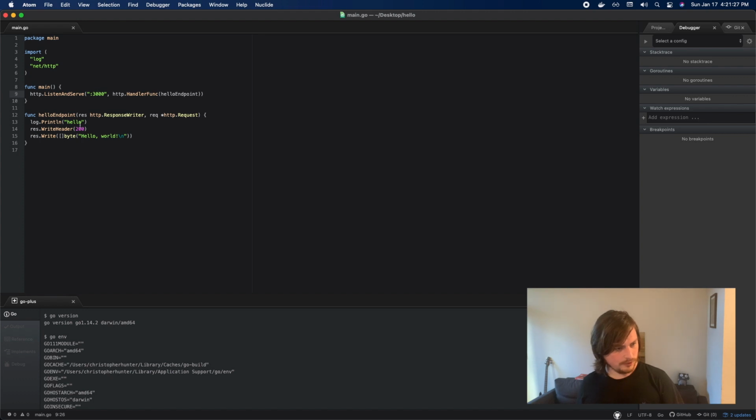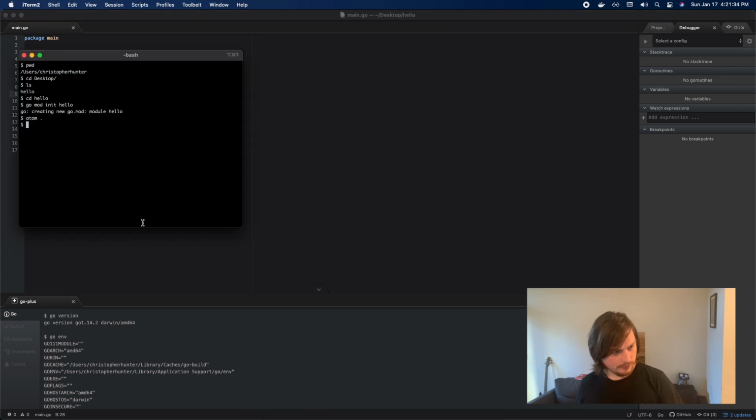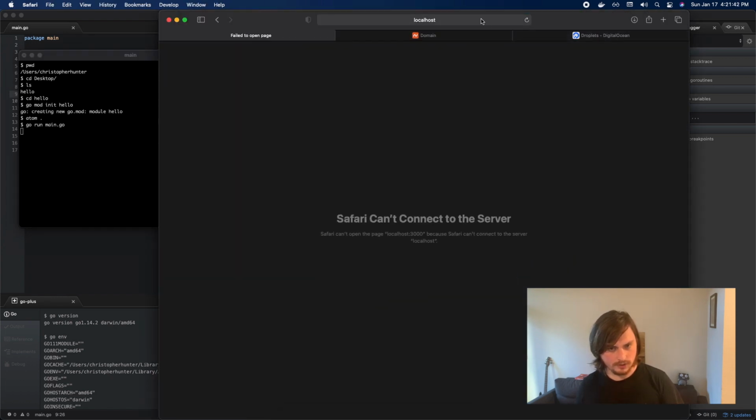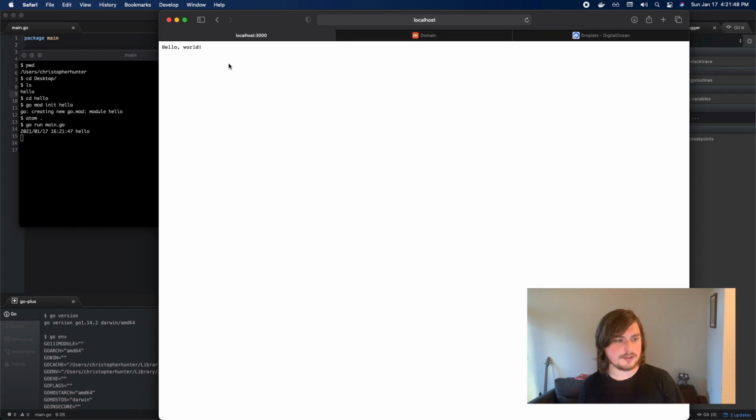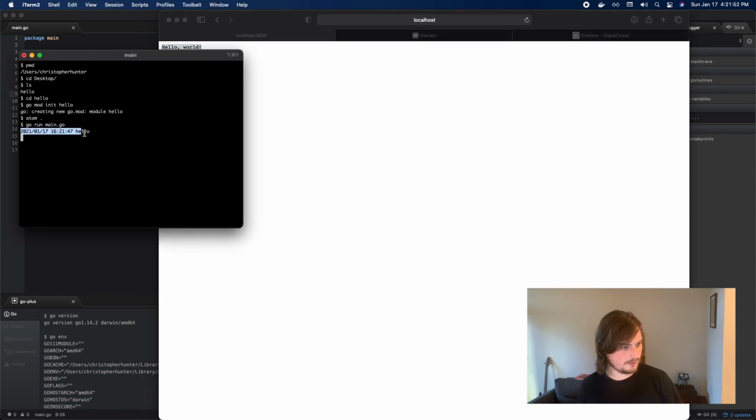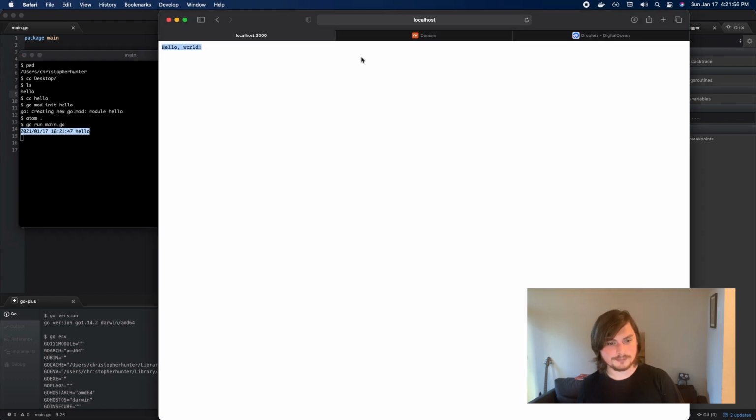So there's that. This is a fully acceptable web server in Go, and let's see what it looks like. So I'm going to just go run main.go. And from here, I'm going to open this, and this is going to be on localhost, which means I'm not deploying it to a server yet, it's just running locally. And if I request that, I got a request, and I got a little log line with the current timestamp. There we go. So now let's get this deployed to a server.